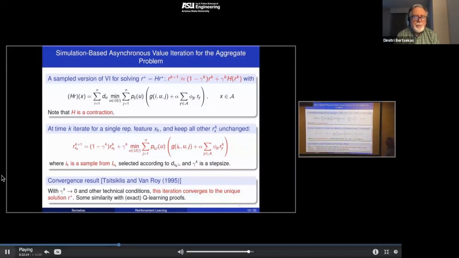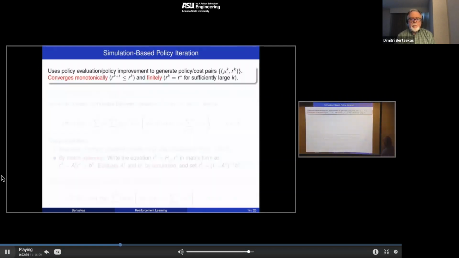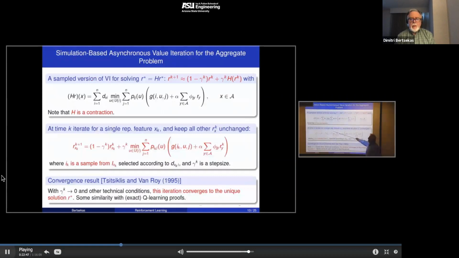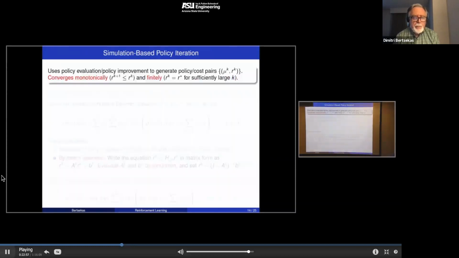Okay. Now, this algorithm is still quite formidable because you have an inner expectation. So if the problem is not deterministic, this may be a formidable computation. Okay. So policy iteration does not have this problem. Why is that? Because in policy iteration, we don't have this minimization during the policy evaluation. So I can sample both the outer expectation and the inner expectation. That's the difference. Okay, so I'm going to go through this and show you the formulas.